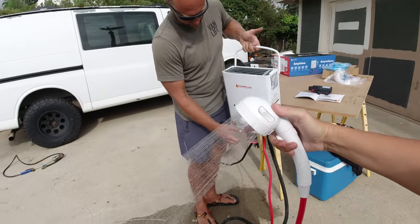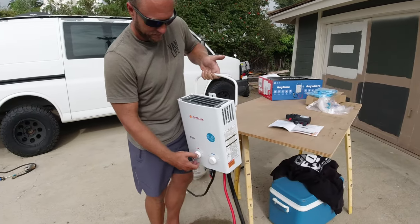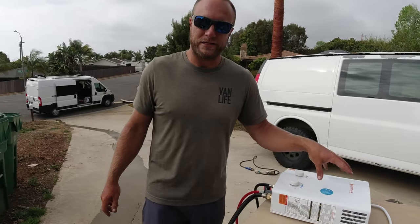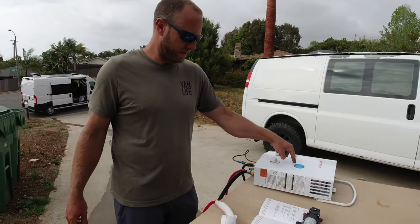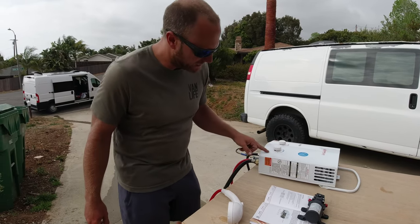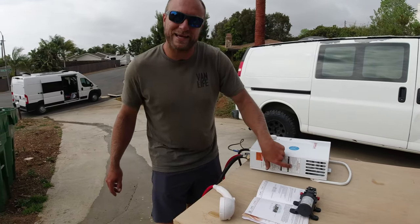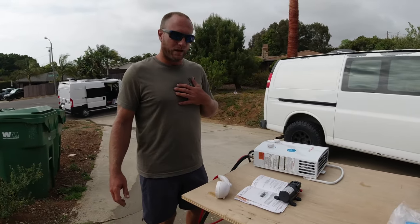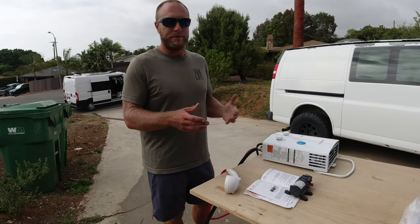All right, turn it off, turn off the hose, turn off the gas. So a couple of things: this is the 1.2 gallons per minute version — it is their smallest one. It's 28,000 BTUs. They have larger units for higher flow, but for us trying to be more minimalist, and if we're going to have a homestead with limited water supplies, we want the small one.